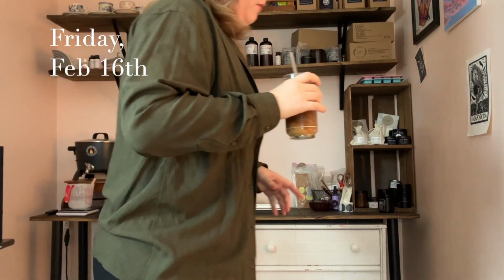Good morning, everybody. I successfully moved my table. It's looking pretty good. I ended up ordering an adjustable standing table for my work from home situation. So I'm really excited about that. I think the last time that we spoke about my new candle collections was when I was picking scents. So let me show you what I decided on and what it's gonna look like.